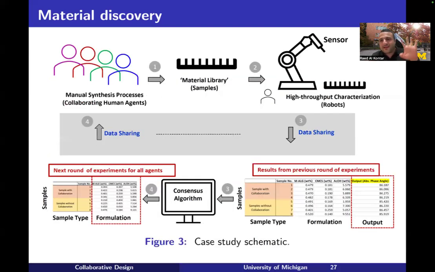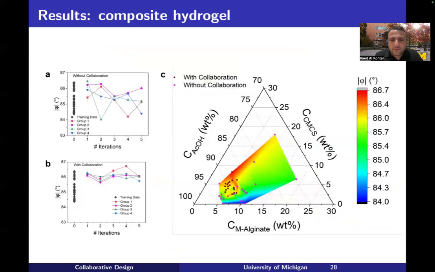And what we did is we brought 4 chemists, and we asked the 4 chemists to work individually. And we brought another 4 chemists and we asked them to work collaboratively using our consensus algorithm. At every stage, everyone does one next experiment, so the data from one side is not greater than the other. The only difference is one set of clients is doing consensus. The others, no consensus operation. And we indeed found that through collaboration, the collaborative group can get better solutions much faster. Not only better solutions, but much faster with fewer experiments. So this was our experiment to showcase success.